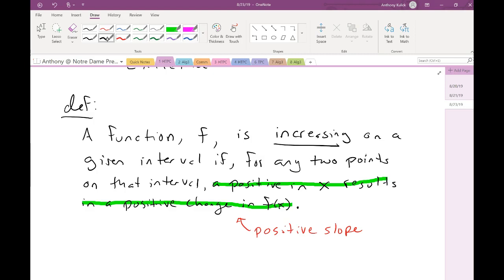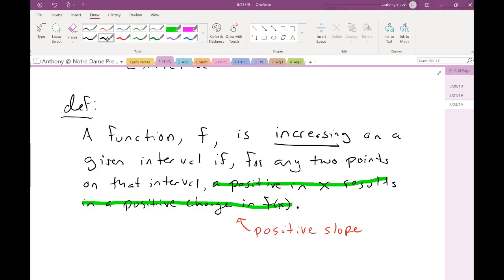Well, if we're talking about a curve, it doesn't necessarily have slope, but if I picked any 2 points on an increasing segment and calculated the slope, that slope would be positive, but the slope doesn't actually apply to the curve. That's what we're saying. Does that make sense? So a little bit different.